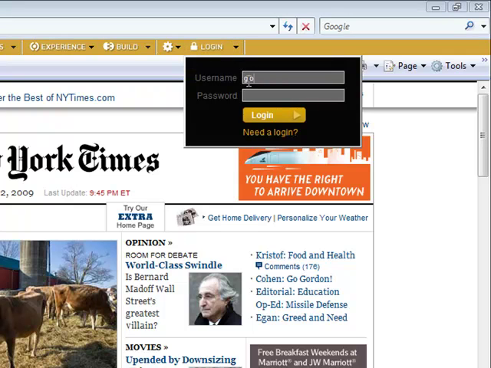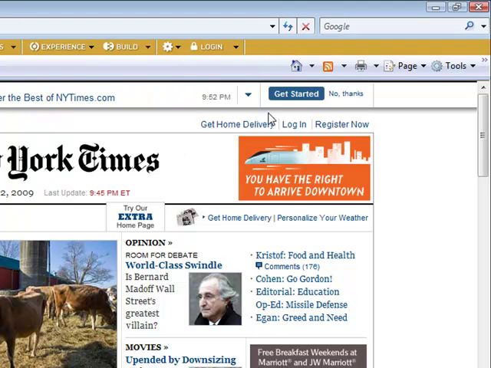And I'm going to log in with the same username and password that I used when I registered on Zonebee to download and install the Zonebee toolbar. So I'm going to log in, and as you can see now on the right-hand side of the toolbar, my latest learning goal that I pursued with Zonebee shows up. I called this my learning goal.